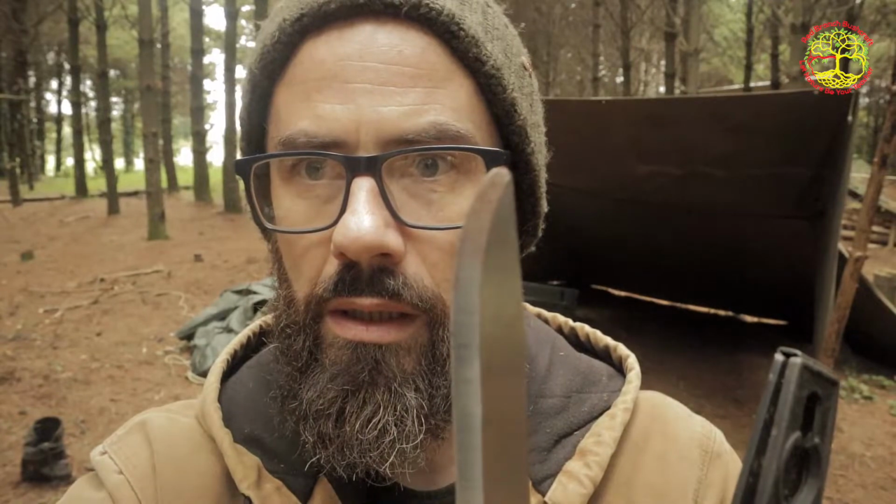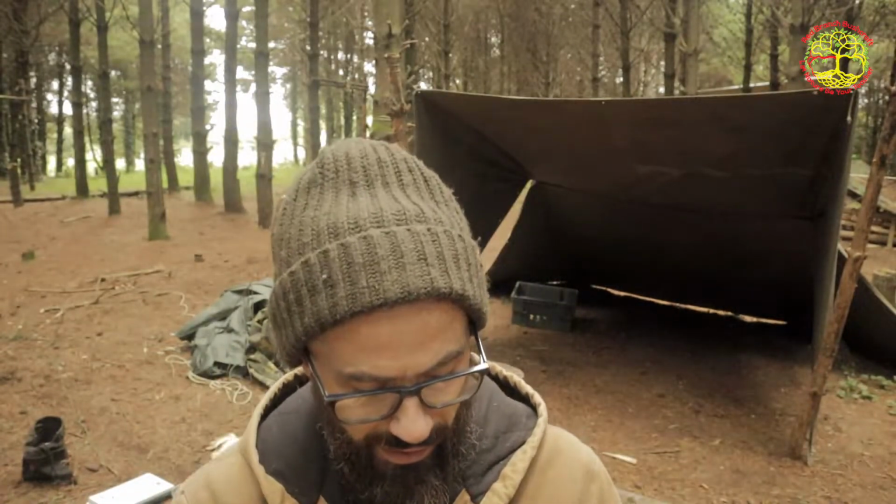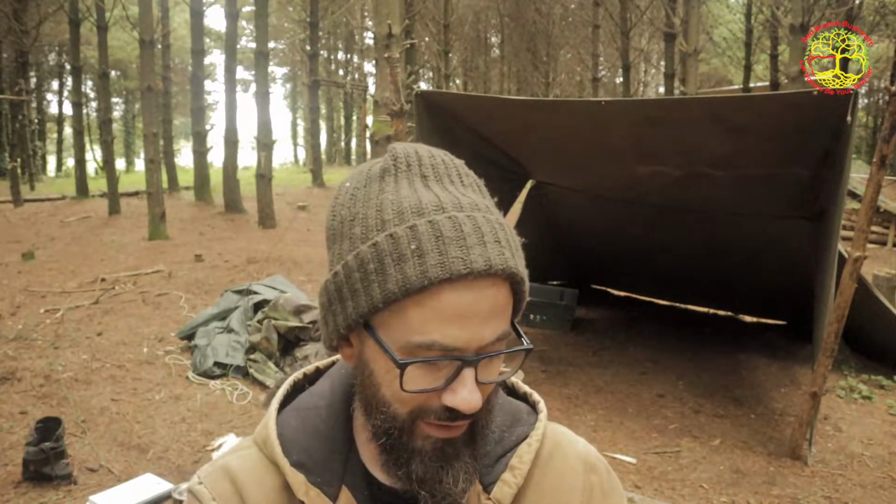As you can see, this is one of my kids' knives, which they are not looking after.